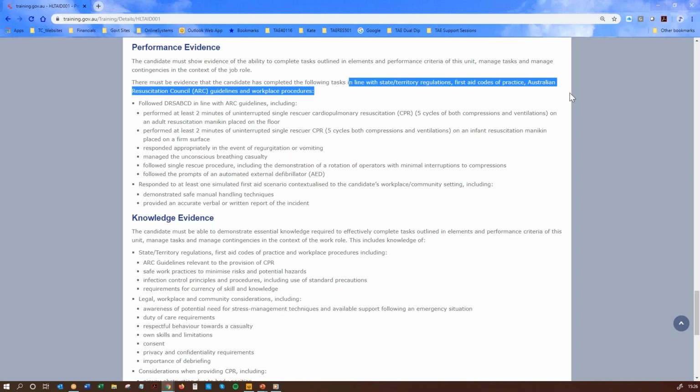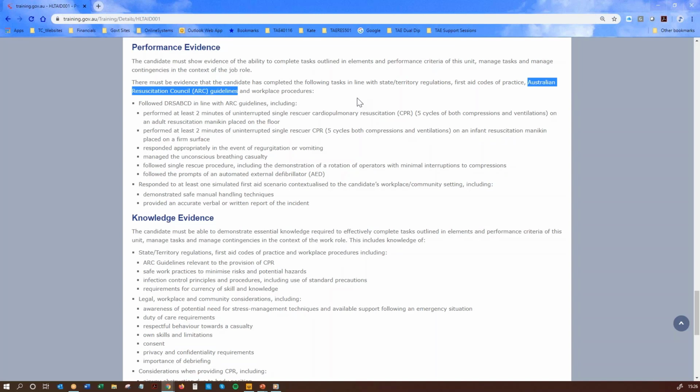They use very generic statements like this within a unit of competency. It says go find the ARC guidelines to know how many beats per minute should be done as a CPR process, and that can change. So instead of having to change the unit of competency every time something changes with the industry standard or the ARC guidelines in this example, it means that you as the trainer assessor have to stay current with what they are, and you would have to update your assessment process to meet any new or changed workplace procedures or standards.